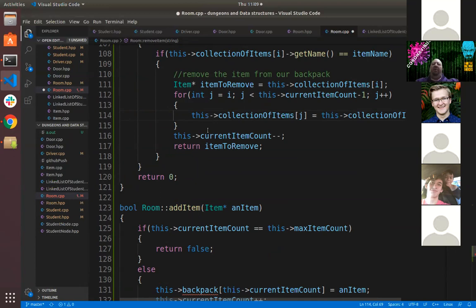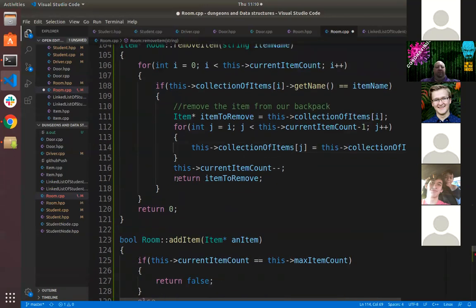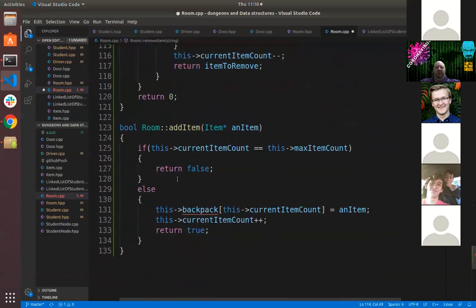Since we're duplicating some code, but given time, we'll just say this is good enough. All right, so that's remove item there, and then add item is here.